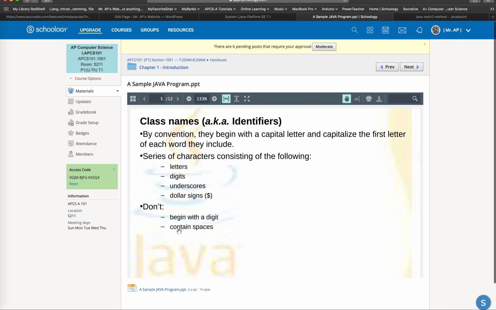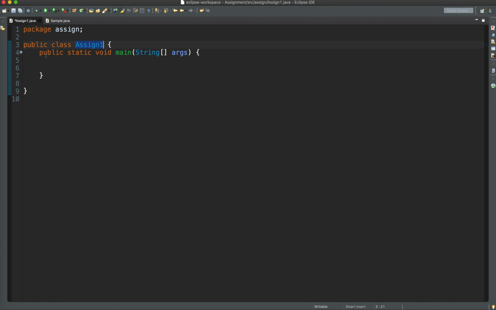Also, you may not have spaces in between. So if your class name consists of three words, you cannot have spaces between the words. So that's it. These are the rules, and by convention, you have to follow them.